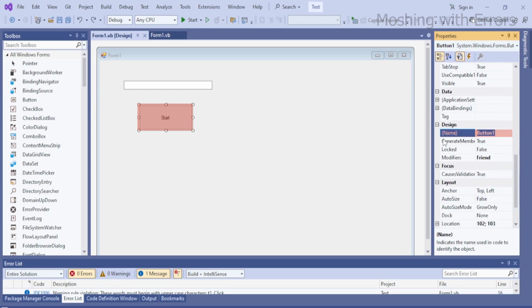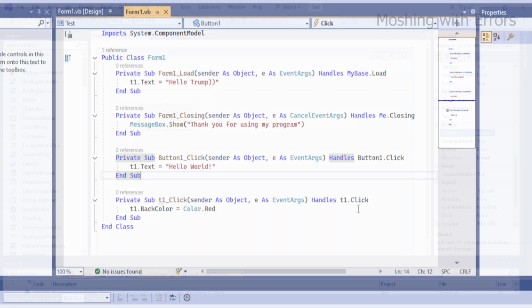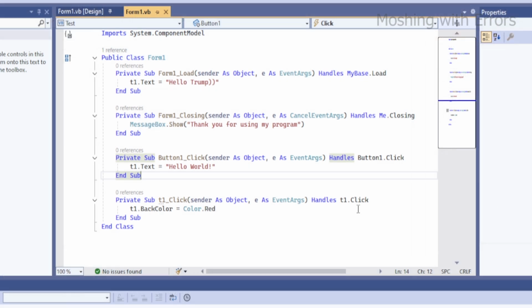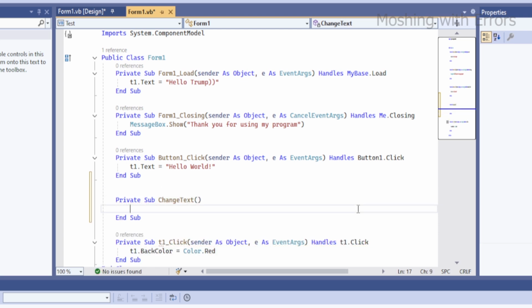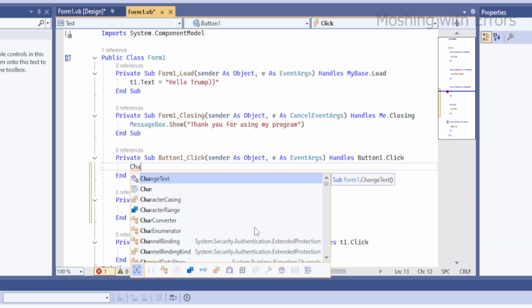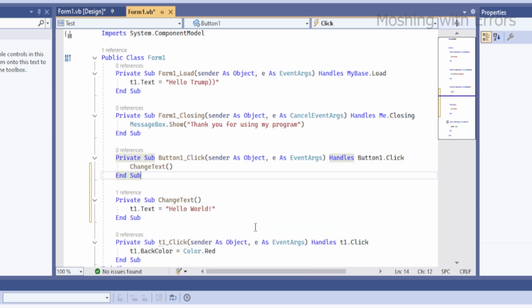We can also create our own subroutines. To make them run, we need to call them. Here is a simple example. I will create a new subroutine called ChangeText. I will copy the code from Button1_Click into ChangeText. Now, inside Button1_Click, instead of writing the same code again, I will just call ChangeText.